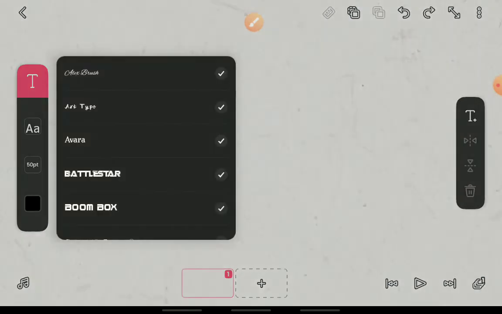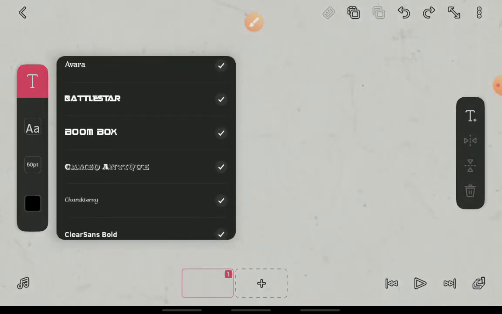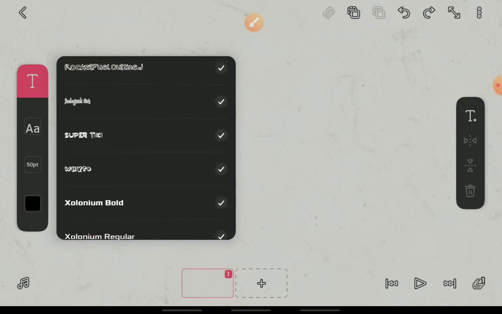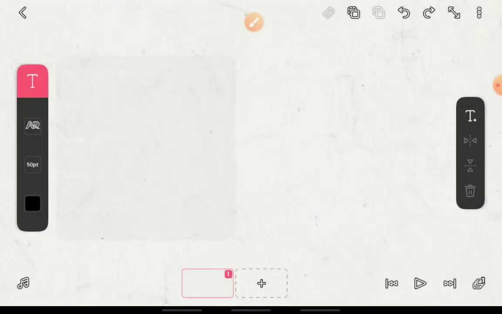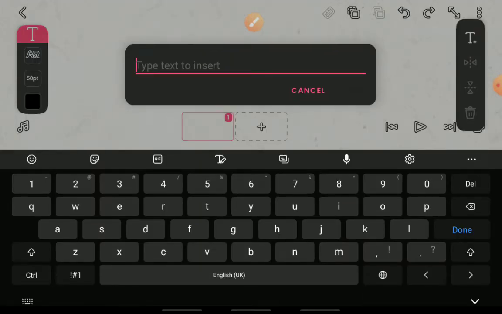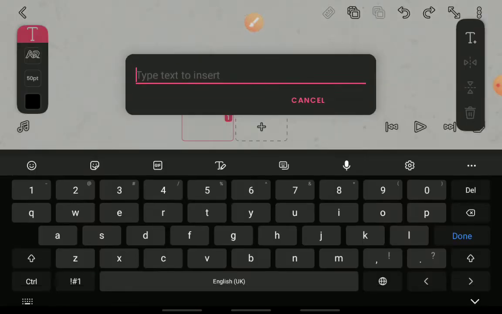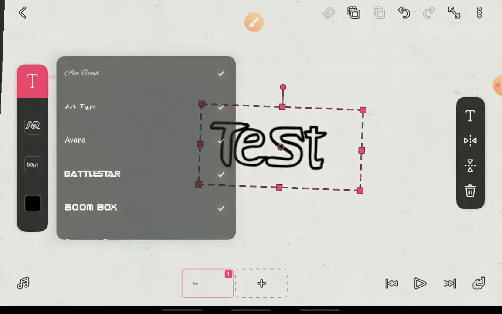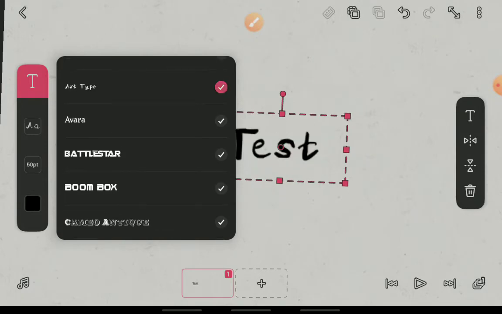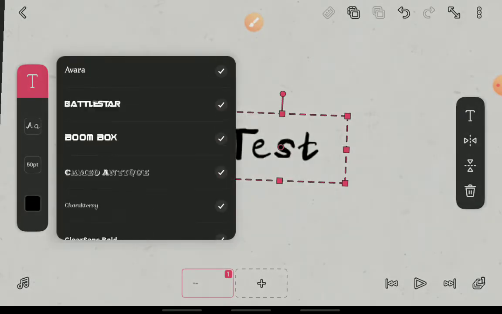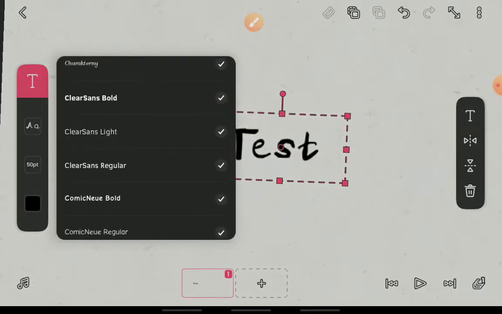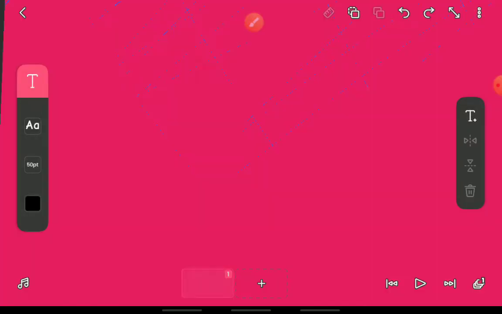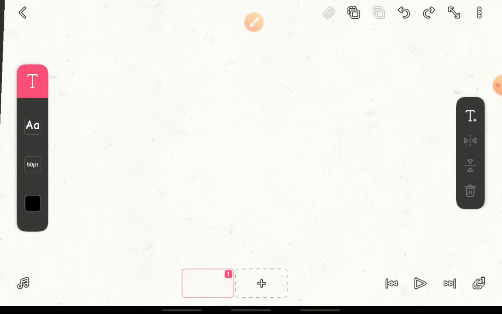No, but that's the one, you can pick whichever one, like some random one. Rocket Fuel Outline. You just write like test. It's a different font. Select art type as well. You can change it, but I'm just going to put it back to Comic New Bold. That's what I like. So let's just undo all of that. Oops, redo. Okay, and there's 50 pt.